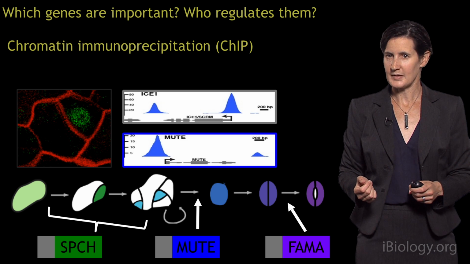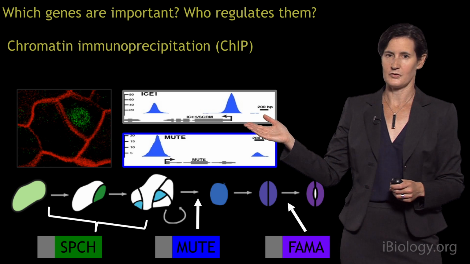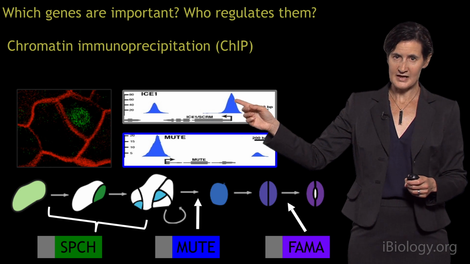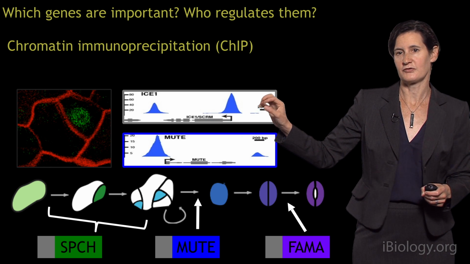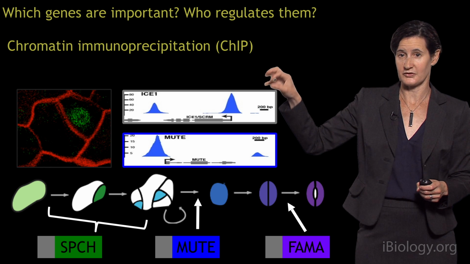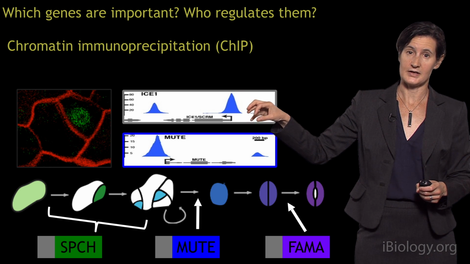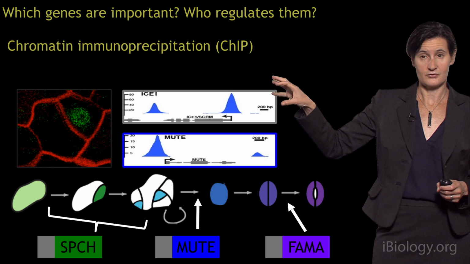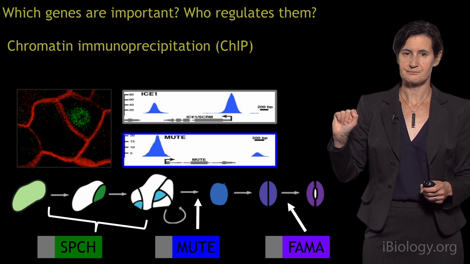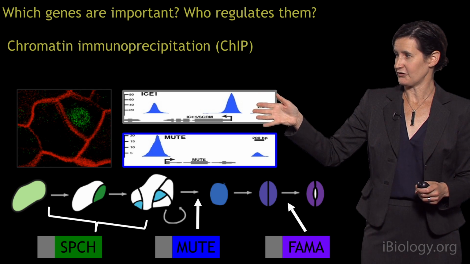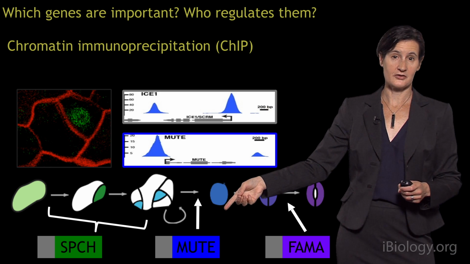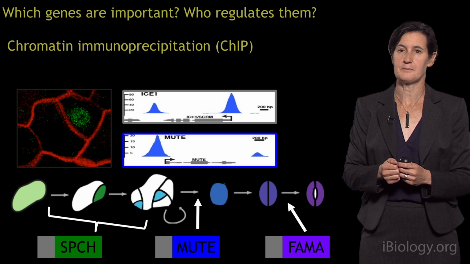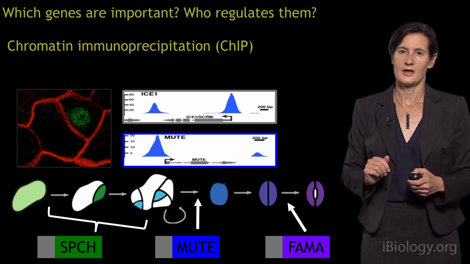And the data from that looks a bit like these graphs. On the bottom, you can see a gray line, and that's one of the genes. And these little piles represent how many times we found speechless associated with that part of the DNA. So the higher the pile, the more speechless is really regulating that site. Okay, so speechless does this to a couple of genes. It does it to mute, the next gene in the pathway, and scream, which is that partner. So that was interesting. But where else?